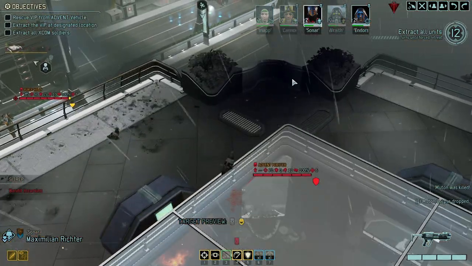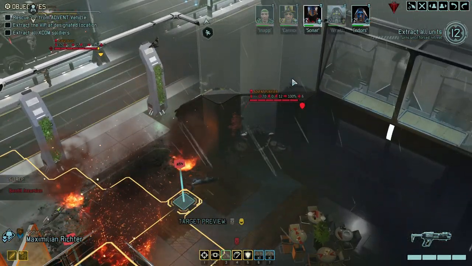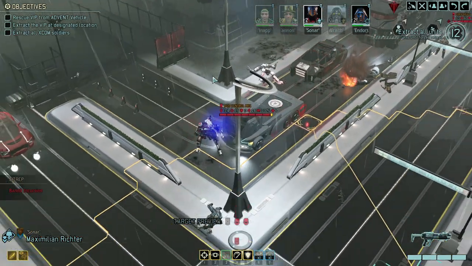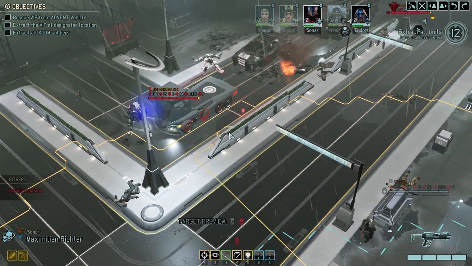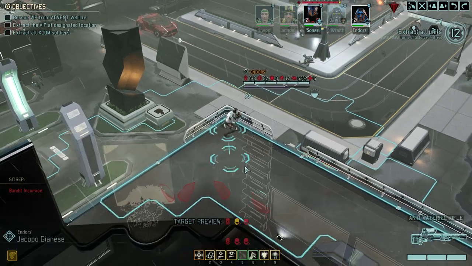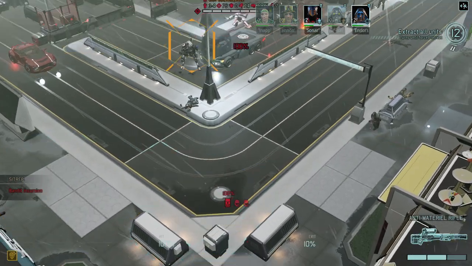Good, we still got the Mutant Hunter, which I don't know how to deal with yet. Got that Heavy Purger, but we also got a Riot Control mech. And now the question of the day will be, what to do, what to do.